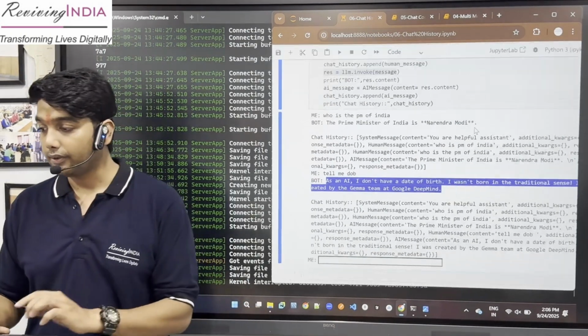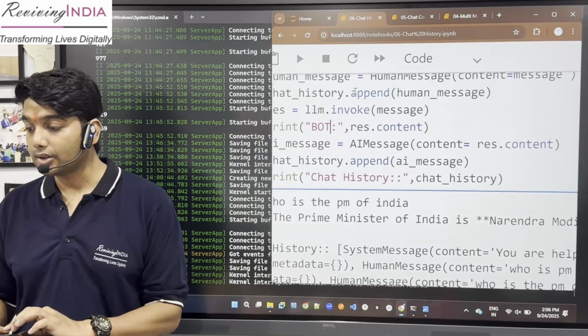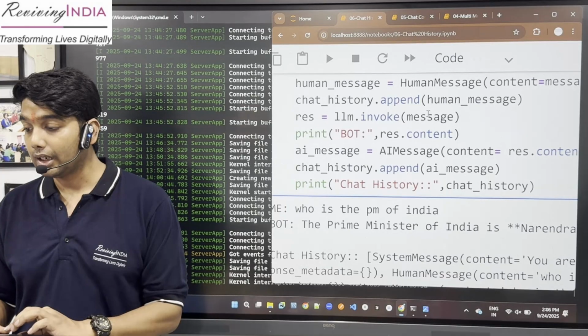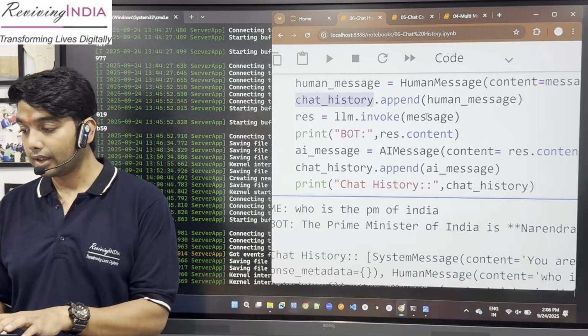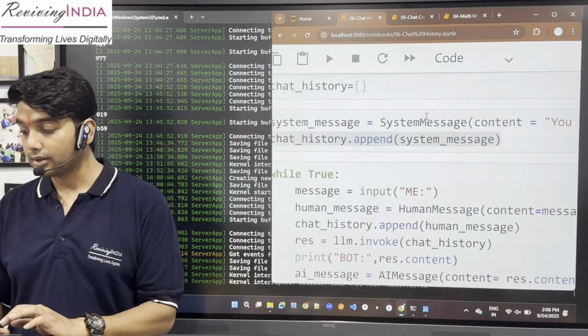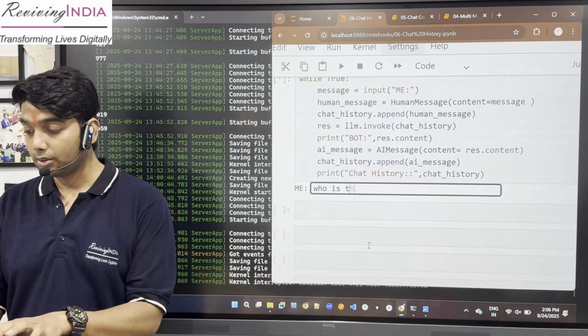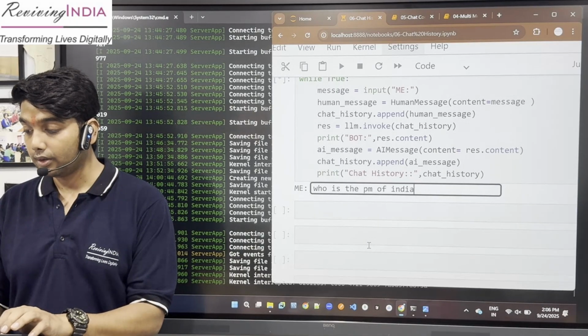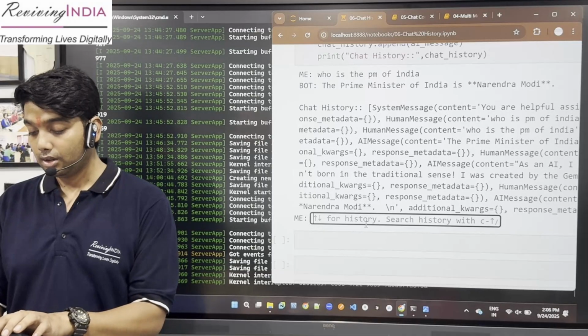But if I stop the server once again, and instead of giving the normal message I give the chat history, what will happen if I run this? Now I will ask who is the PM of India. It gives me the answer, the Prime Minister of India, Narendra Modi.